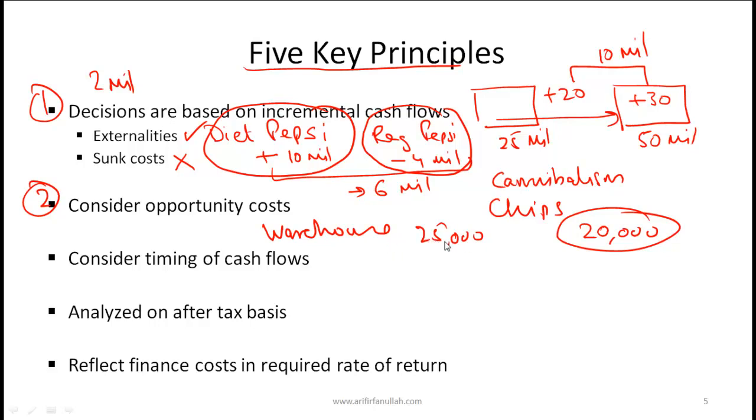On the other hand, if you do consider the 25,000 expense and subtract this from here, then you will notice that you will get a negative cash flow, and that will make it obvious from looking at these numbers that you should not go forward with such a project. So bottom line is, include the opportunity costs in your cash flow analysis even though they are not explicit costs.